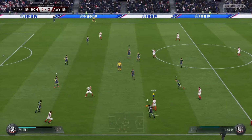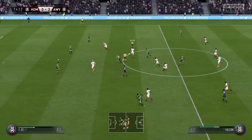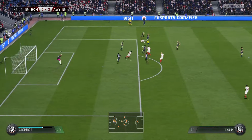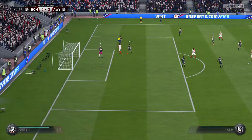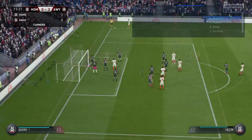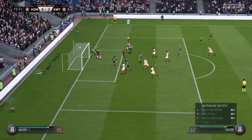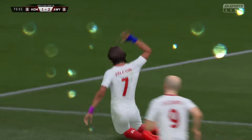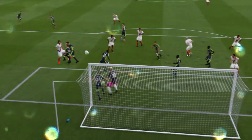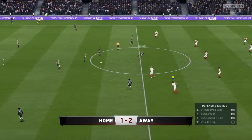Hendry. There's the interception. Just read the intentions of the opposition there to make the interception. He's given a corner here. It's great just to show you the fans who are in such fantastic form themselves today, like the team. Yeah, and it has been a day of celebration. The team's played well. And the fans have played more than the part. What a great goal that was, Alan. Well, it was a really accurate corner and a fantastic finish by the boy. And we restart the game 2-1.